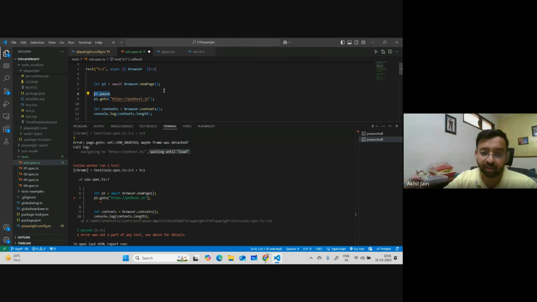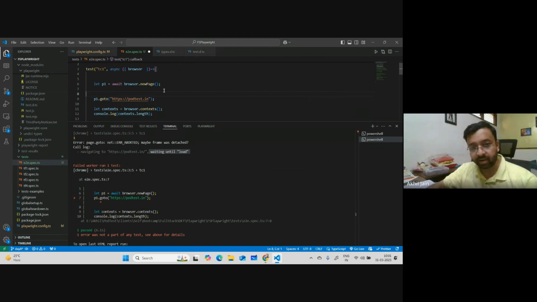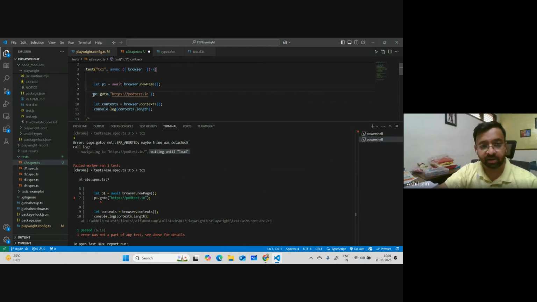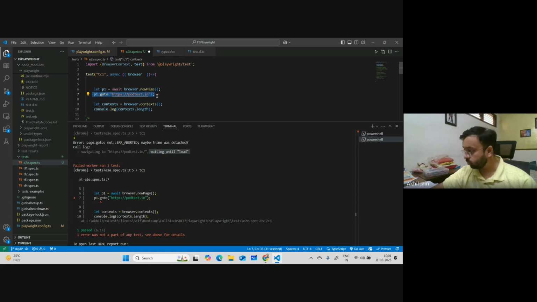Okay. I hope you understand the context. We'll come back to this part where it failed. I will explain this afterwards, but we do not have the required information till now, so I will avoid the discussion as of now. We'll revisit this maybe once we discuss the timeout, the navigation timeout specifically. But you have to understand that this would have created a context, and if you run this, it would have given you an answer of 1 if everything was working. Since it failed in this line, it never reached this line as of now. Okay, so we'll leave it.